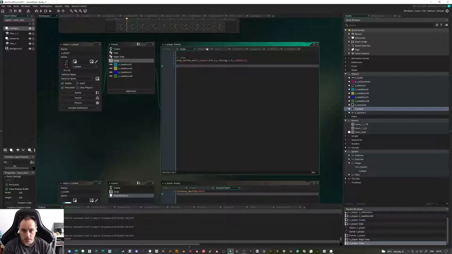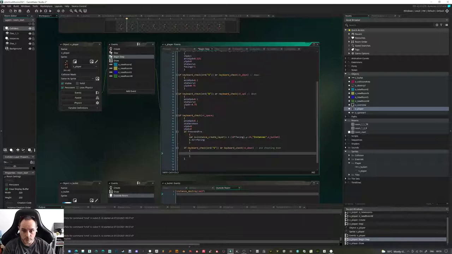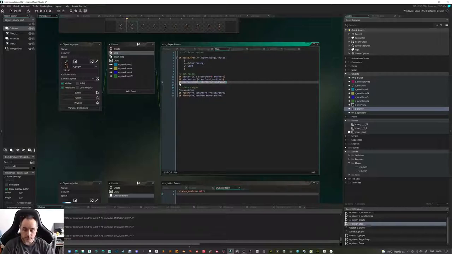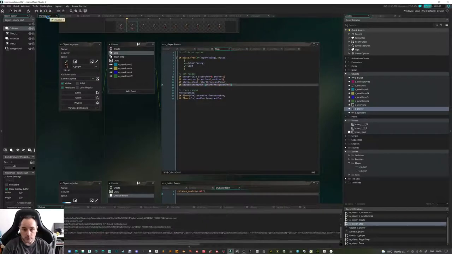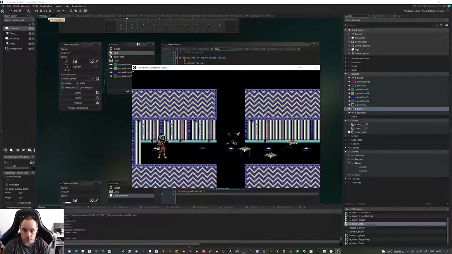Right, I just need to set that state. State equals shoot down. Animation speed, that's already happening, so I don't have to worry about that. Now if state equals shoot down, so this is where I do my little animation range. It just keeps it kind of organized. I could do it in the same state, but it's fine. I just like to have it all here. So that is now going to be 8 and 9. No idea if this is going to work, but let's give it a go. So shooting and shooting down. The only thing I don't have is the bullet moving in the right direction. So I'd need to do the same for shooting up, but that looks cool.